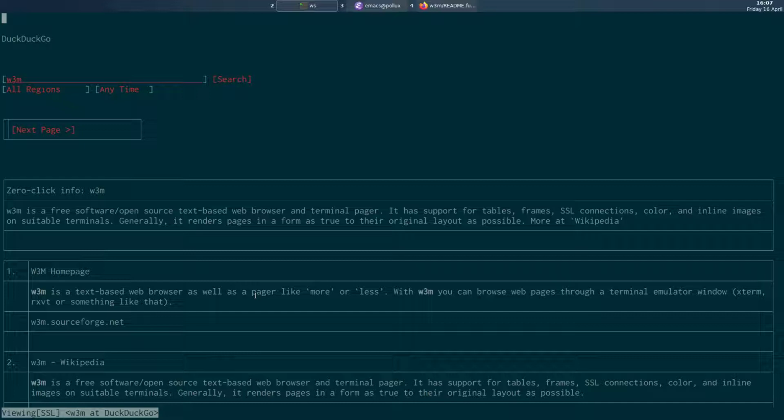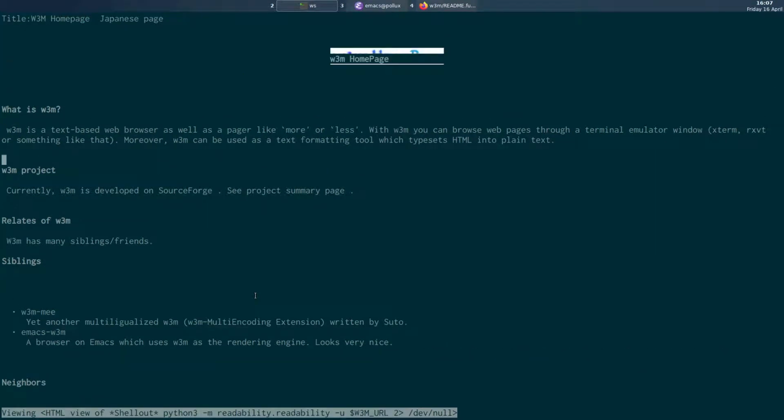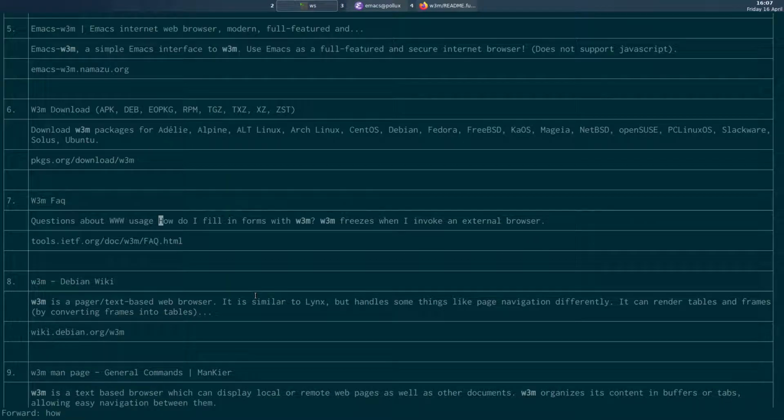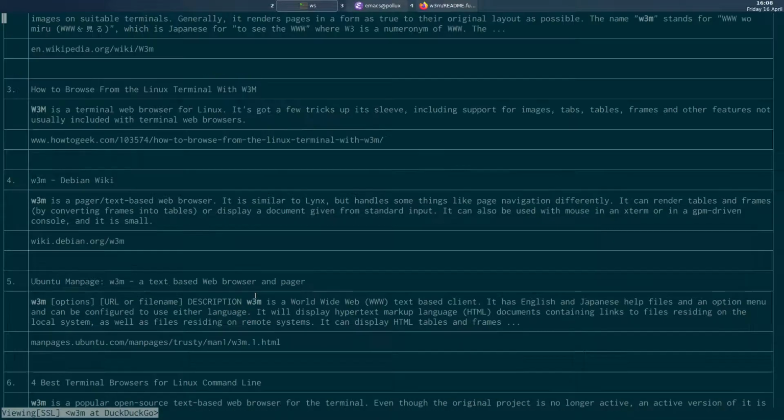Strip out all the content you get, like all the extra menus. Open this page up. Turn on the readability mode. And this one didn't really have anything, so that's why the How To Geek page was a better site to demo it. But for some reason I've noticed sometimes with DuckDuckGo Lite you'll get the result and then not get it again. So you can see it's not showing How To Geek, but if I run it again, it should come up. Yeah, there you go. There's the page.